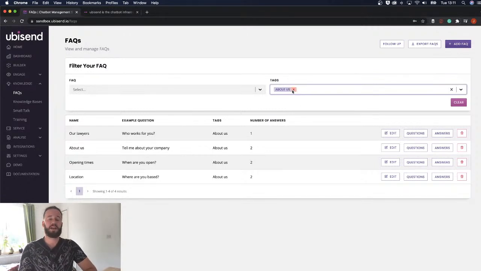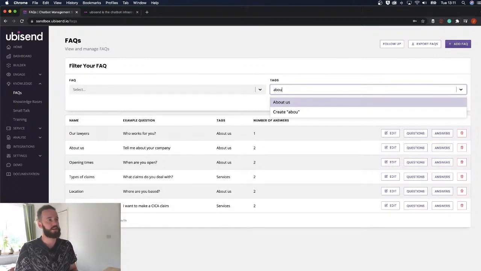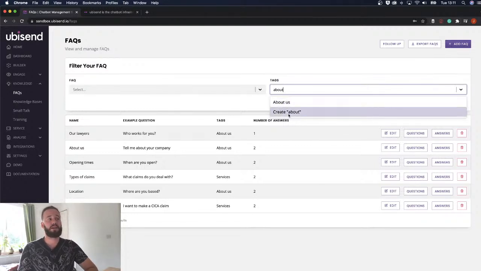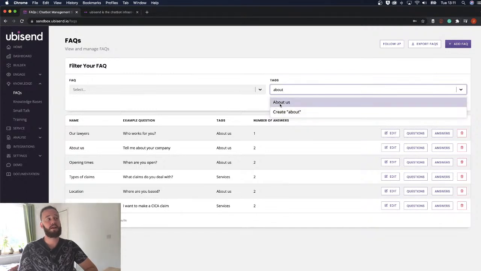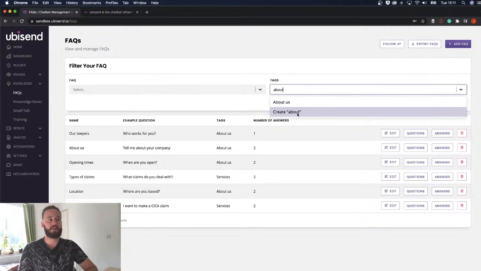A nice way to think of tags is as a sorting, filtering and foldering system all wrapped up into one. You can filter through your different FAQs. It's basically the same as imagining you had a folder called All of Our About Us FAQs. Rather than clicking around trying to find the folder, all you have to do is search About Us, and then you can see them here. We also have the option to create a tag. Once you start typing in the top here, you can either pick from a pre-made tag, or you can go in and create your own tag.